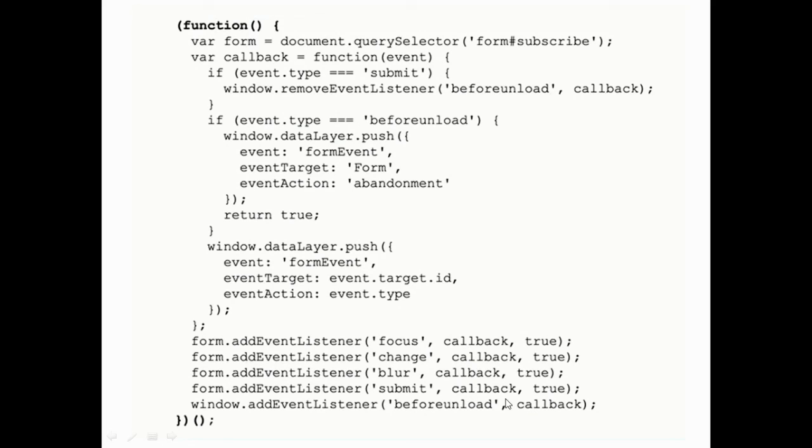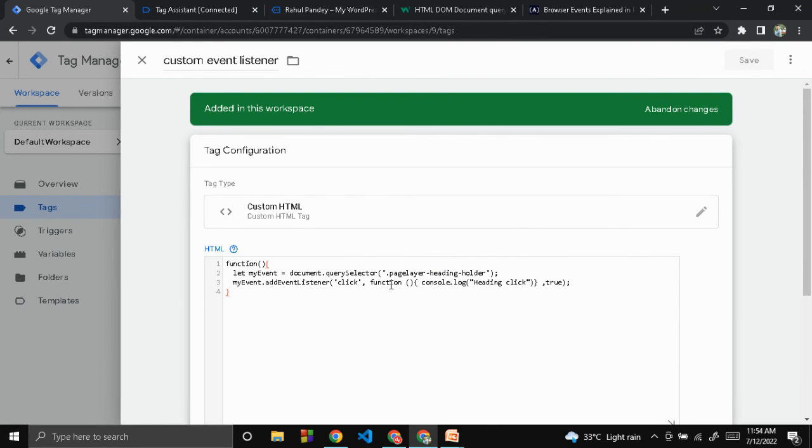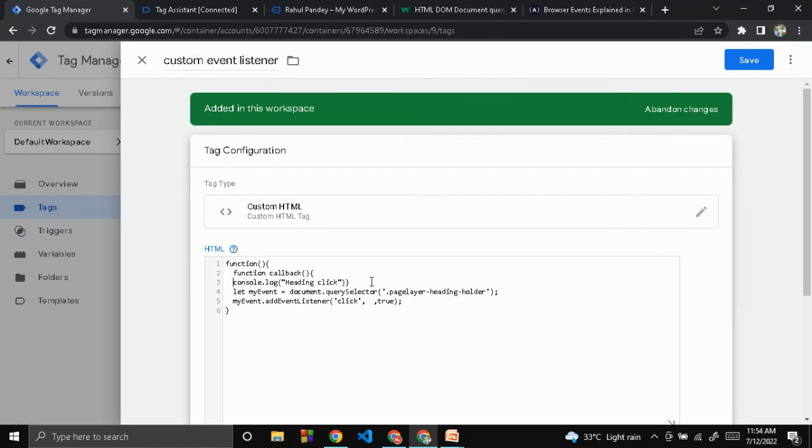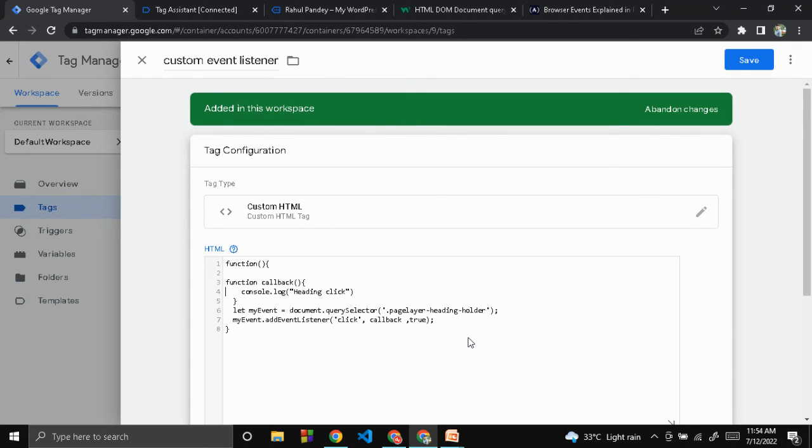So this was what I was telling about. What we did in here is we made a function here. See, suppose I could name it, say, callback. Okay, function callback. I think it is right. So you can write callback here, and it will work the same way. You need to have some basic JavaScript knowledge for all this, and it will work.